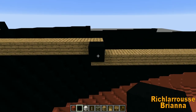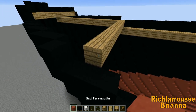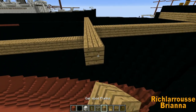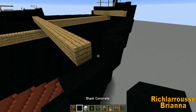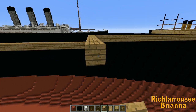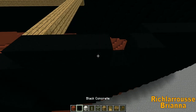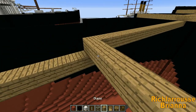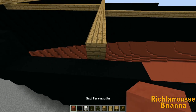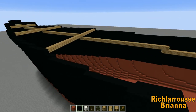And what we'll do is just do the next one along, build that one out to the side. Don't know how many blocks exactly, but when you get to the edge, just add 2 black blocks at the end like so, and then do the same on the other side, all the way out to the side, and then 2 black blocks there. And then the next row along, build the same out again, all the way out to the edge, and this time we want 1, 2, 3, 4, 5 black blocks like that. Same on the other side, build out to the side, and then 5 black blocks. It just straightens off the hull in that area.